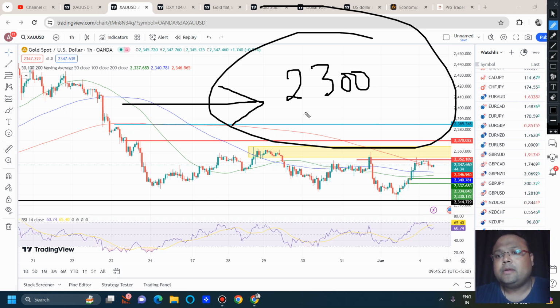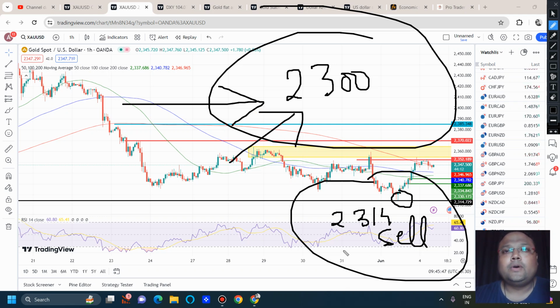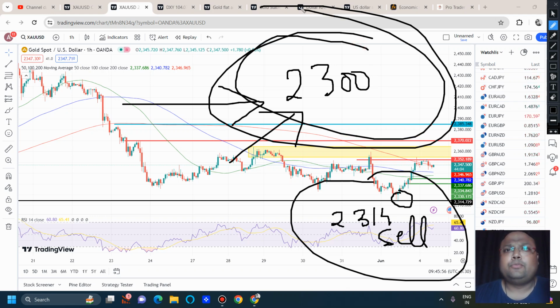So obviously you can go for a buy at 2300, whether you are a positional trader, swing trader, or day trader. Before 2300, when you see gold going below 2314, you can also take a sell below this level, because gold will have to break 2314, this previous low, and only then will it head towards 2300. So you can look for a sell below 2314. If you see that gold is going down with heavy selling pressure, you can go for a sell below this level, and we can look for a buy if we see the market taking support.